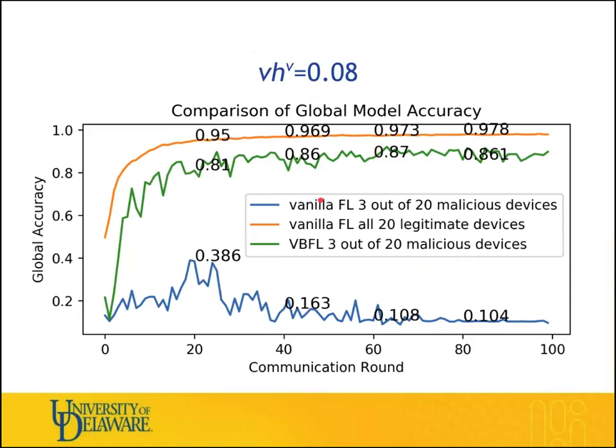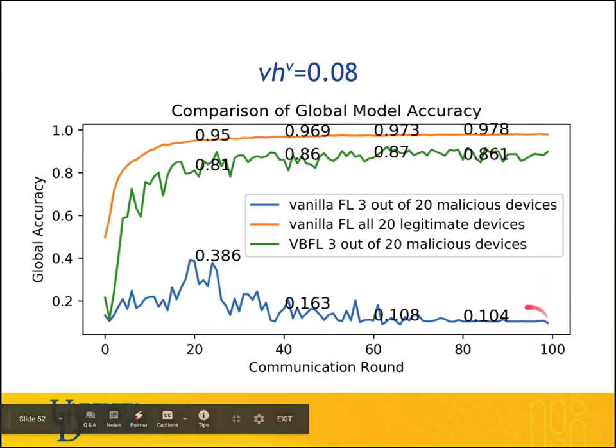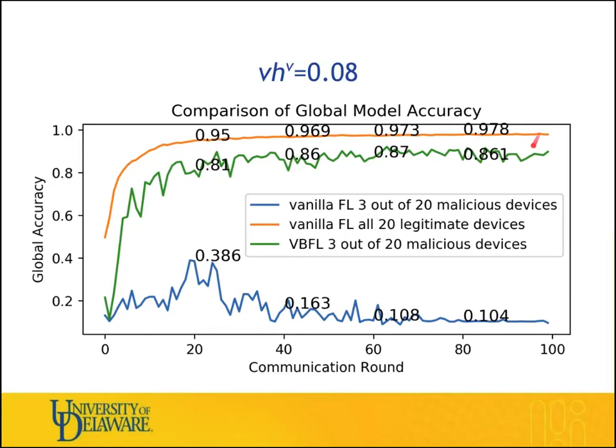So going forward, we implemented this voting mechanism and set the validator threshold value to be 0.08 without changing other experimental setups. And the devices would only use the positively voted local updates for their final global updates, and they will discard the negatively voted local model updates. So then we would be able to produce this green curve compared to the blue curve, showing the same ratio of malicious devices learning in vanilla federated learning. The accuracy boost can be as big as 7.7 times if you do the calculation.